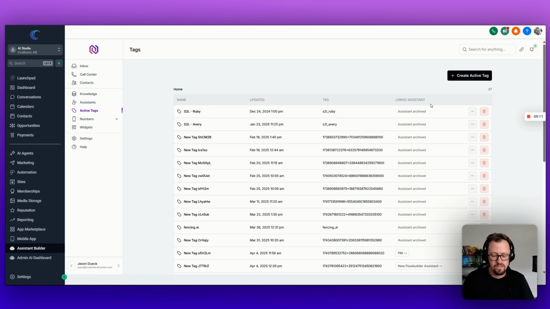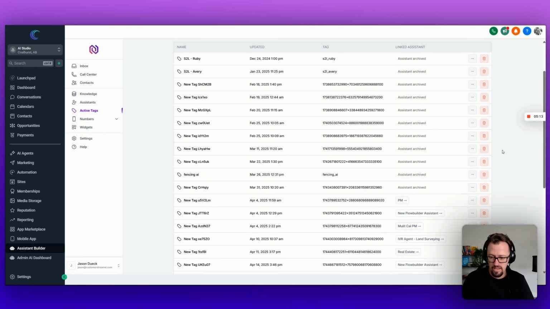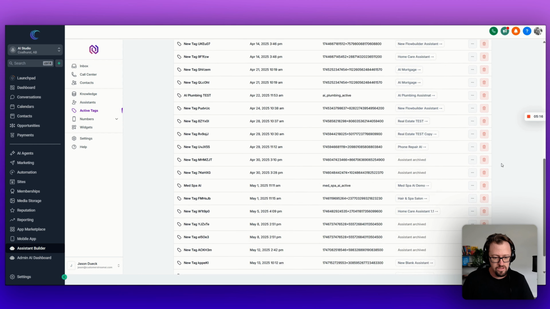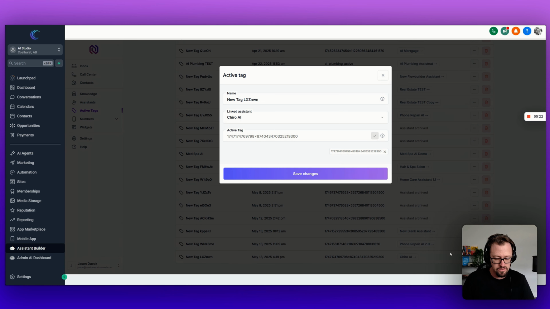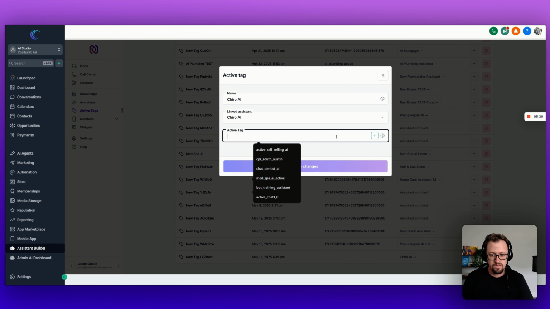Okay, now let's go ahead and connect an active tag right here. We're going to click on that active tag and we're gonna go ahead and create a brand new one. So I'm just gonna go down here. Actually, I'm just gonna update the one we have. So we have the Cairo AI right here. I'm gonna click on those ellipses. Yes, those are called ellipses. And from here, we're gonna say Cairo AI. We're gonna go over and delete this one and simply put in a new one because I just want it to be consistent so I understand what we're all talking about.